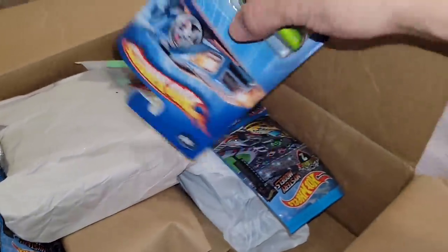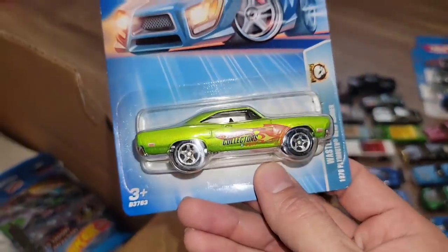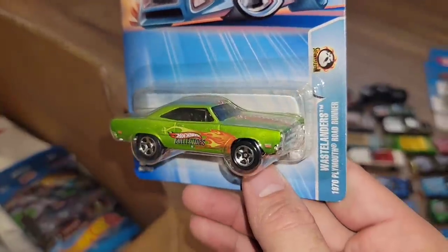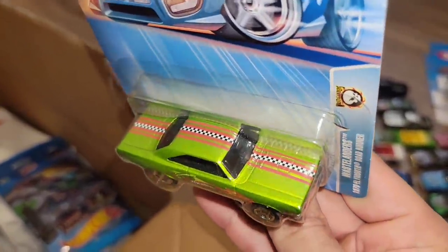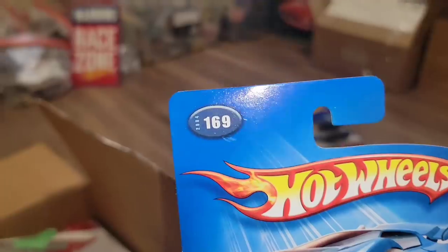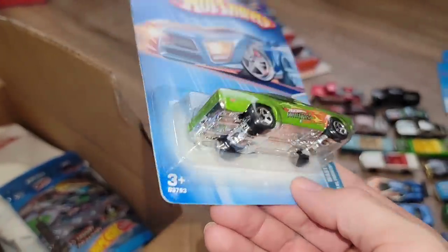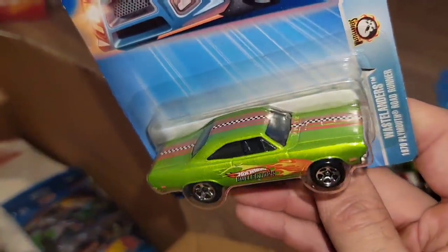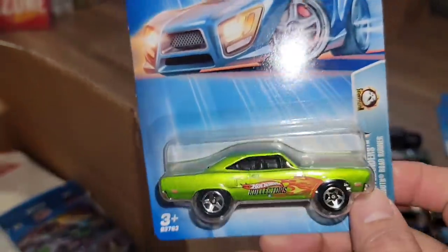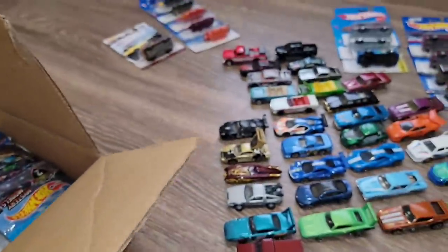Next carded one — we have it carded: the Wastelanders '70 Plymouth Road Runner! Love that green — collector number 169 out of 2004's release. That is a very tight fitting blister — back when they actually took care of their packaging. You'd never catch a car upside down or mispackaged. There's so much in here, and we haven't even gotten close to opening that other box. We're at like 30 minutes right now!